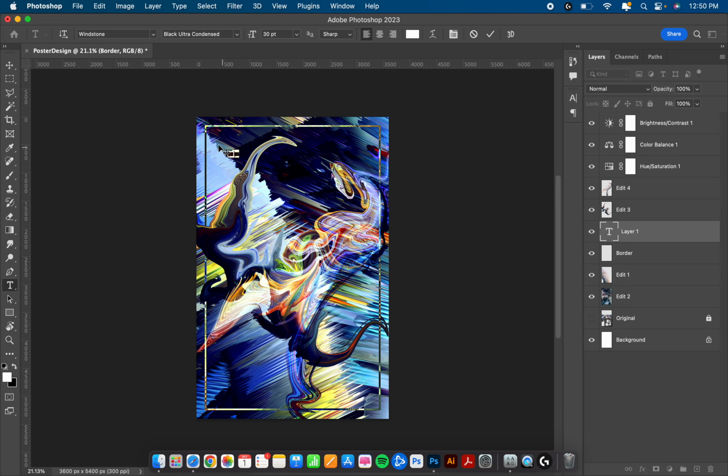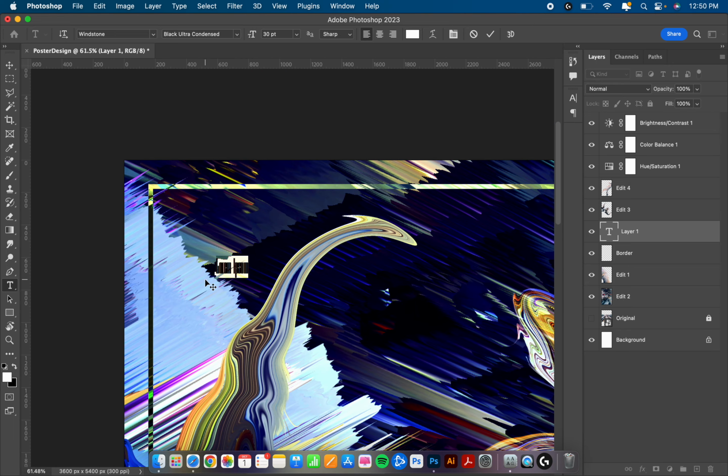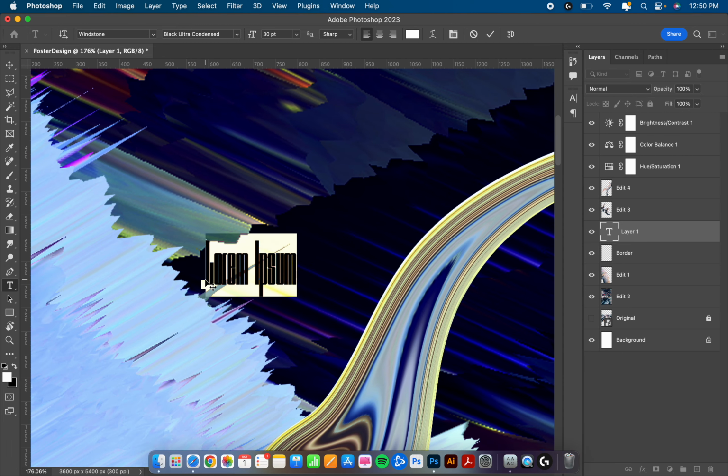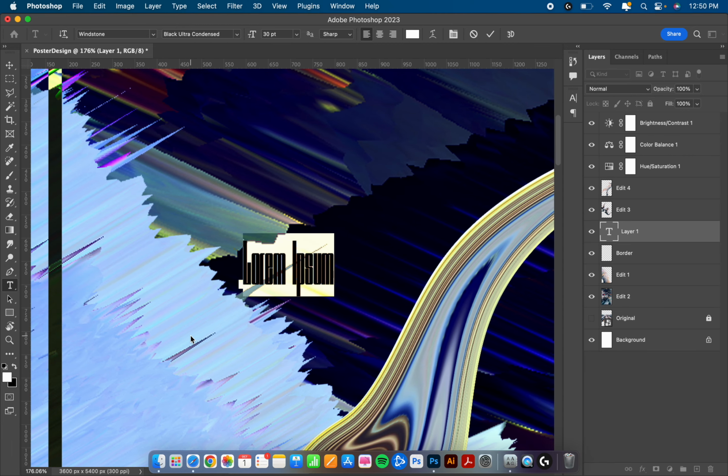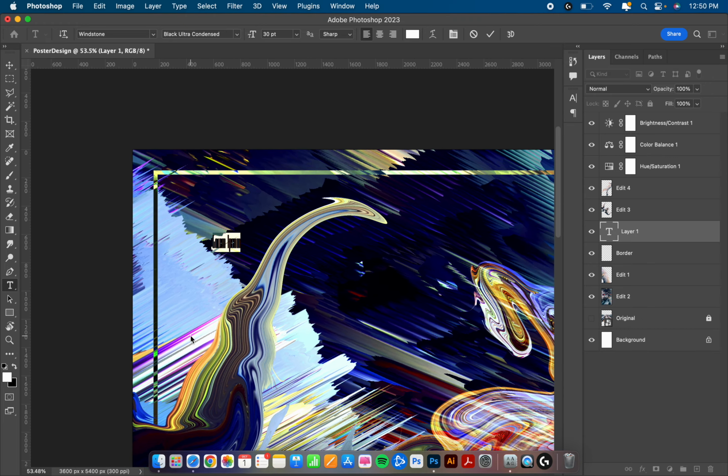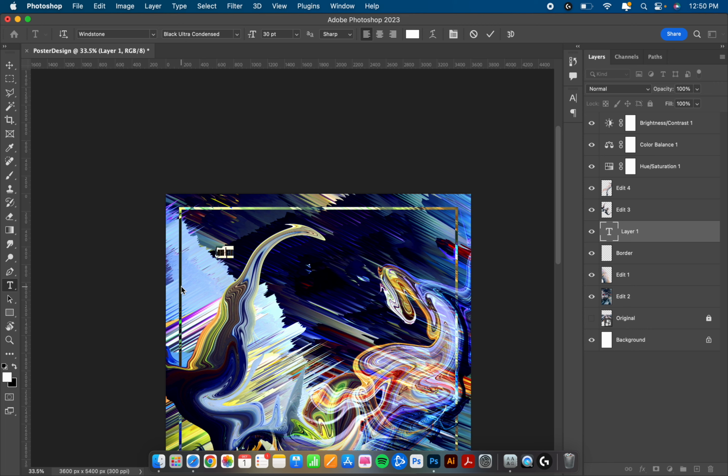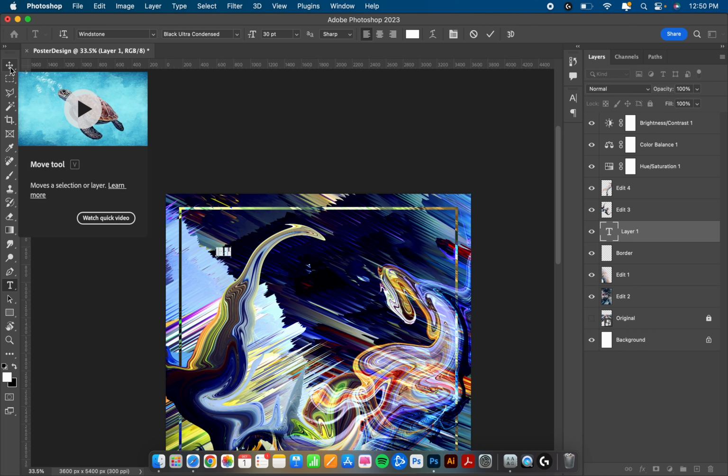And it is hard to see. Let me zoom in. You will get the words lorem ipsum. This is not anything in any language. This is literally just placeholder dummy text. You can now, when it's highlighted like that, type in whatever you want. What was the original one? Mega sale. After you type it, obviously it's going to be way too small.